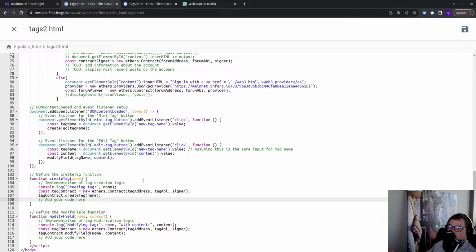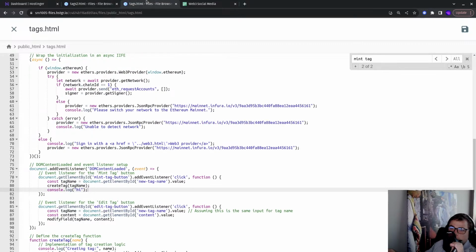So, emit tag button, okay, because the console log, and the tags 2 would be here.